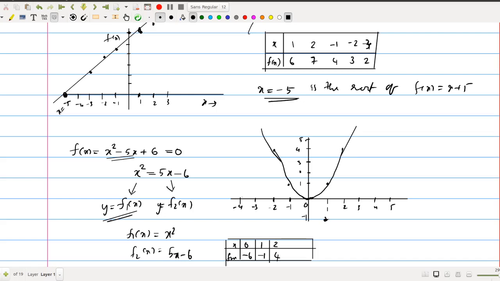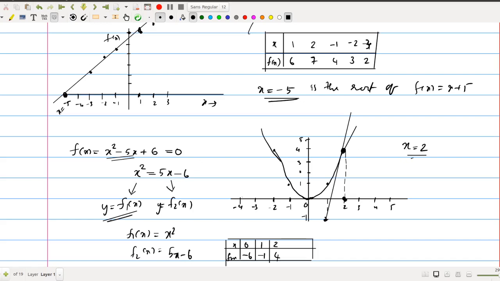This is 2 comma 4, that is here. So if we write this as the graph of the straight line, since this is a straight line, we draw the graph of this as this. Okay, so once you draw this graph, then you can easily get this point of intersection as this. So 2 is the point of intersection of this. If you choose x equal to 2, then left hand side will be 4 and right hand side also will be the same thing, 4.